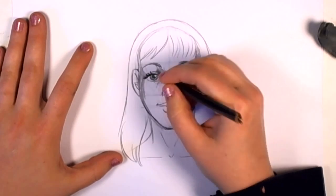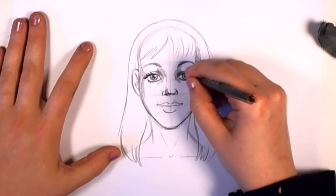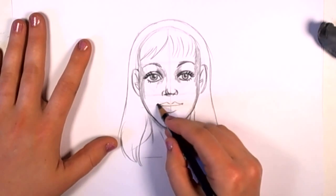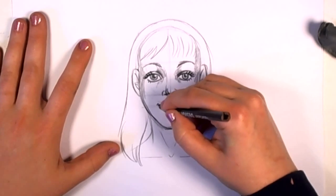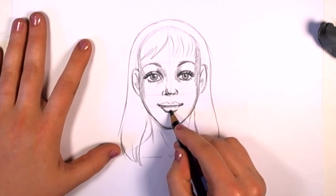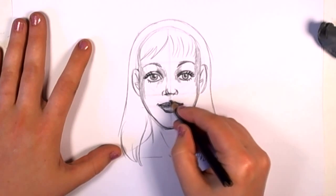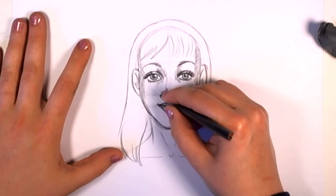And I want to really push this young lady's feminine side, so I'm putting in her eyelashes, giving her a touch-up, if you would, a makeup touch-up. She's obviously wearing makeup. And I'm going to start defining the lips here. The lips will really pop with some detail on shadows like you see here. The creases of the lips and the line of the lips should be really dark, on par with the pupils and the eyelashes of the eye.